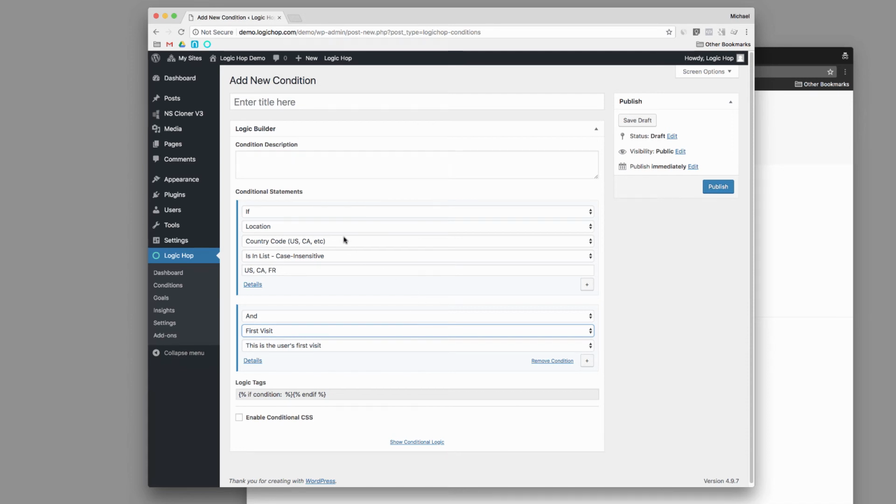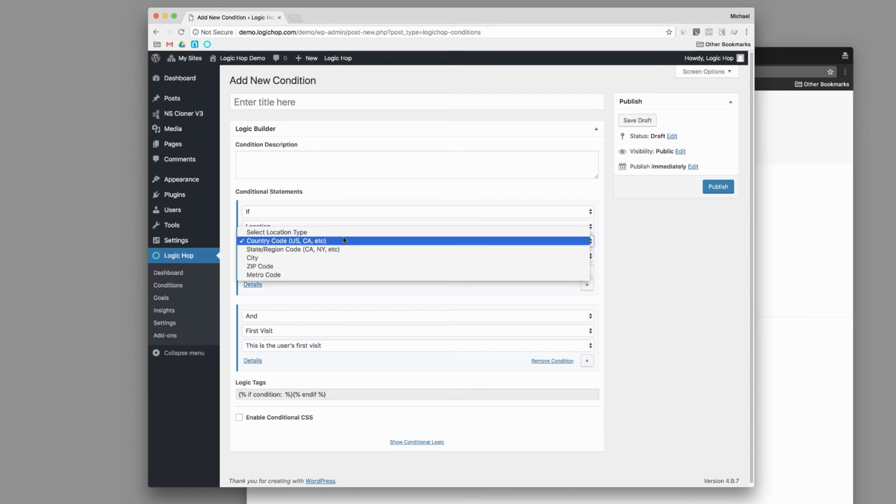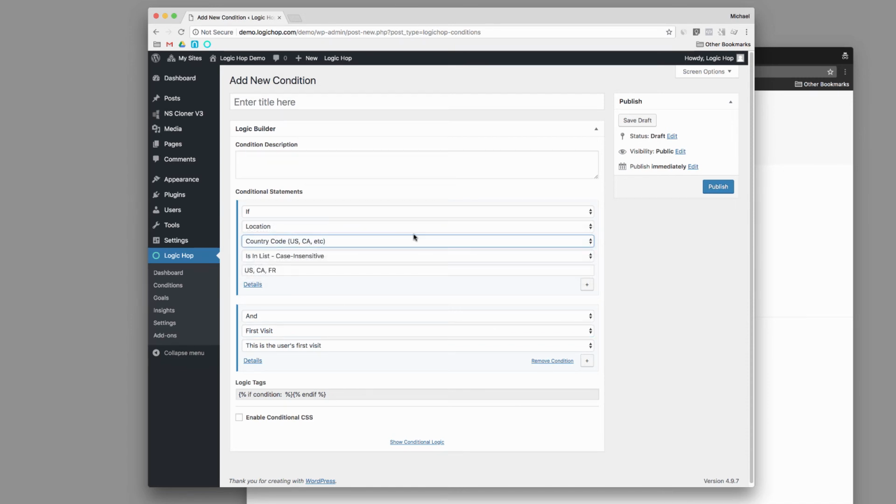One thing about checking location-based conditions is it is a little bit challenging because it is reliant on your particular location, and that's why you want to use that Logic Hop preview tool so you can start to test the various if-else conditions and then also being able to put in the variables on the fly. But geolocation in Logic Hop, super powerful, really easy to work with. If you have any questions, let me know. This is a great way to dive in and start really personalizing your site.